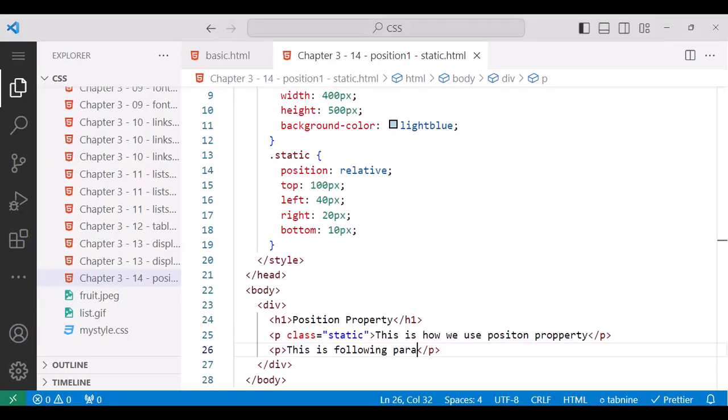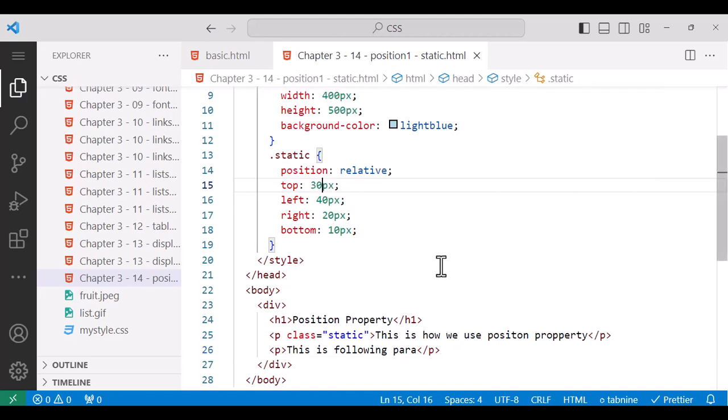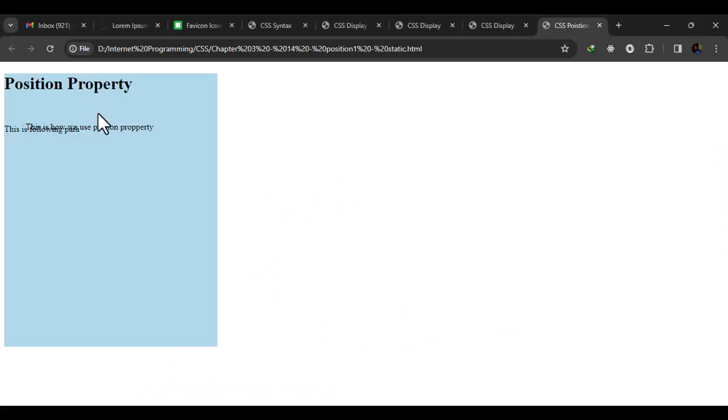But for example, let's make this one a small shift. If you make the top 30 pixels, and if you refresh it, as we see, the content is overlapped, which means relative positioned elements can affect the following or adjacent elements. It may overlap with the following elements.